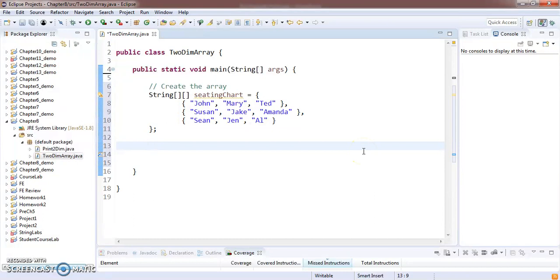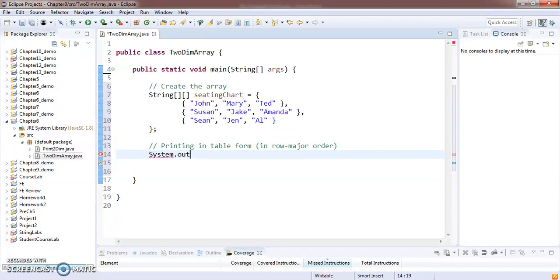Okay, so just like we learned in class the other day, I'm going to just print this array out in table form, just so I can see what it looks like. So I'll put a little comment to that effect. I'm going to say printing in table form, which we haven't really talked a whole lot about yet, is what we would consider to be in row major order. And we'll talk a little bit about what that means in a couple minutes. So I'm just going to put a little print statement here that just reminds me what I'm doing when I actually see my output. I'm going to say printing in table form.